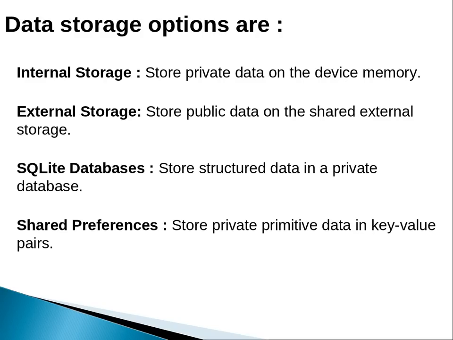Today first we will see exactly what internal storage is. Internal storage stores private data in the device memory. Here we can store some data into a file. First we have to create a file and then we have to store data. How we can store that, we will see now.